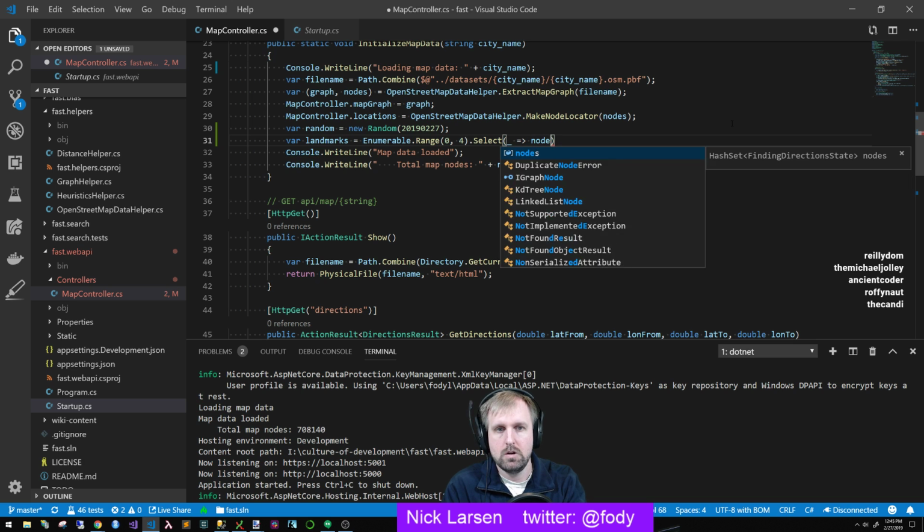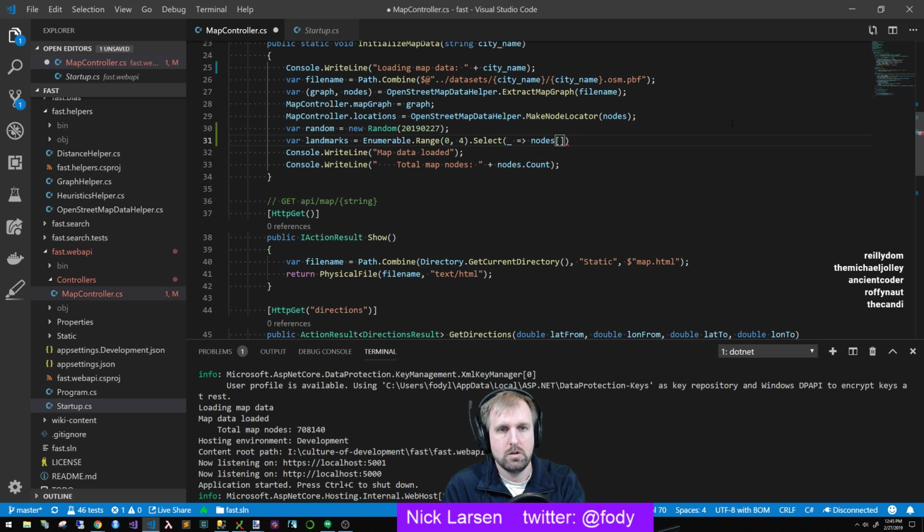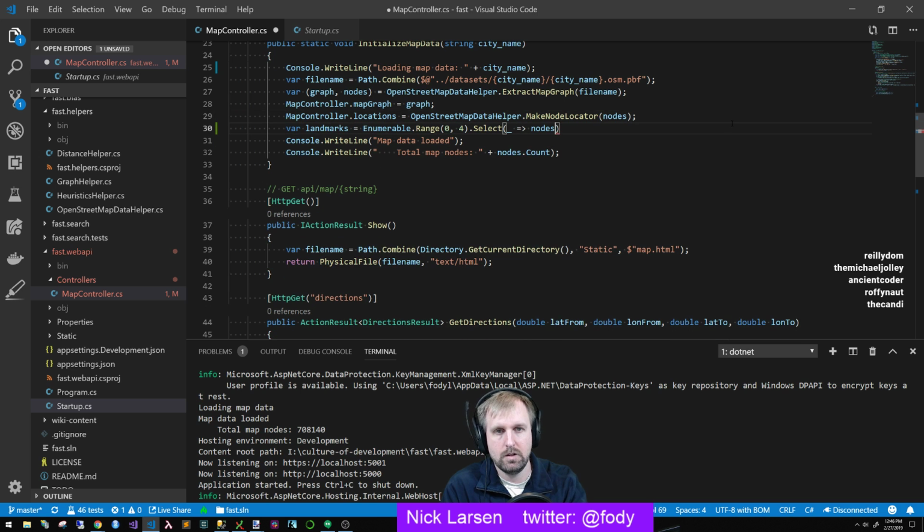And we want nodes. I can't index. I really just want to select 4 random ones. You know what? I'm just going to do this the hacky way because I don't really care how long it takes for now. Performance is a problem we'll fix later.